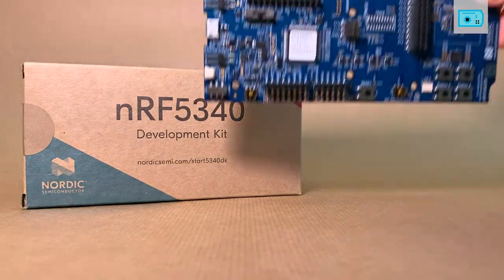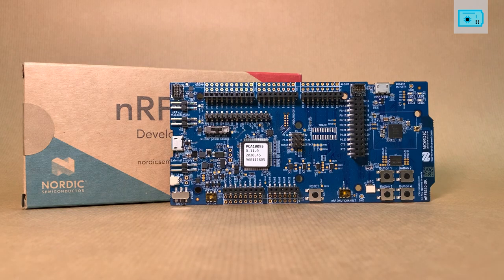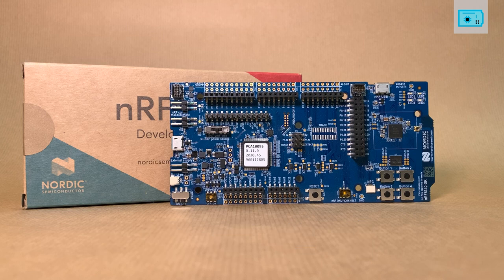All of these sensors communicate with the Nordic NRF 5340 Development Kit, a DK with support for a range of wireless protocols like Bluetooth Low Energy, Bluetooth Mesh, Thread, Zigbee, and NFC. This acts as a data collecting hub and uses edge computing, meaning data gets processed as close to the originating source as possible. Edge computing reduces the amount of data sent to NRF Cloud, decreasing latency and reducing the amount of required bandwidth.